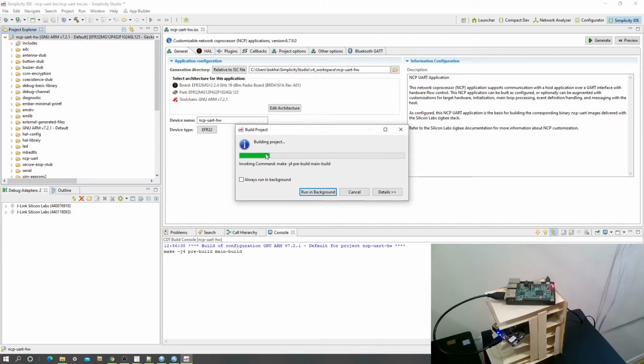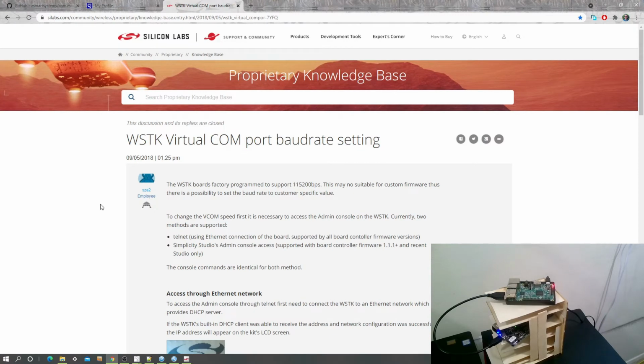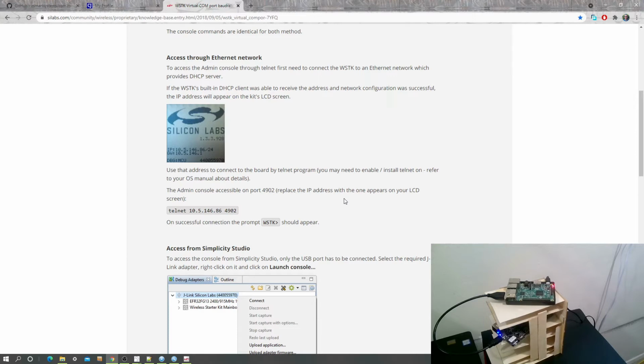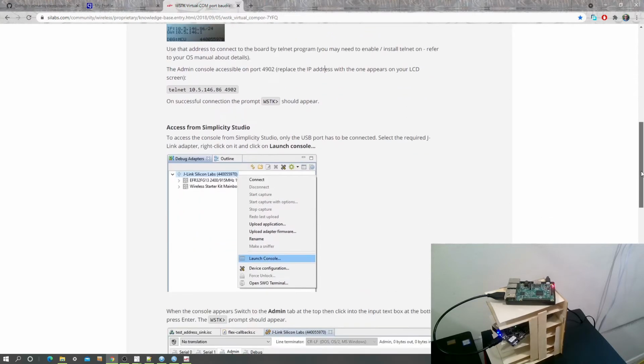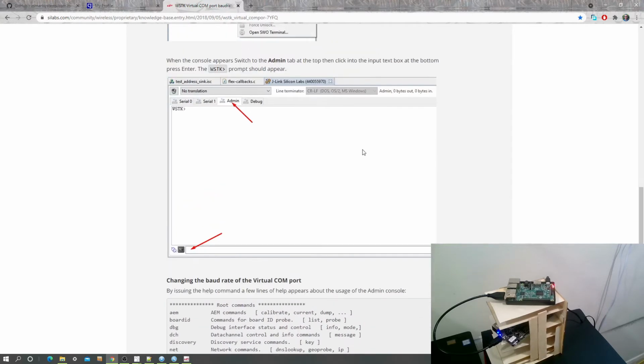While it's building, I want to show you another thing. You need to set the baud rate on your WSTK virtual COM port to 115200. You need to connect your board to Simplicity Studio through the debug adapters. Right click on the WSTK board, launch console, and go to the admin tab.